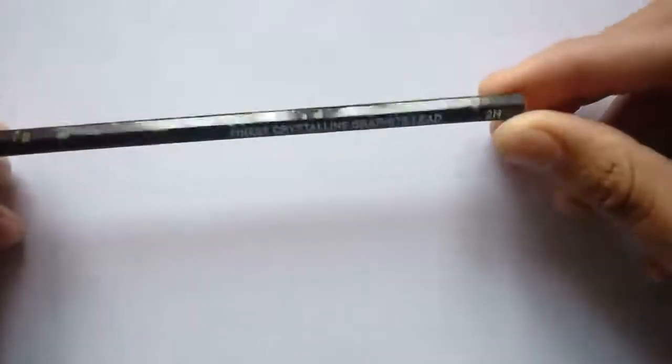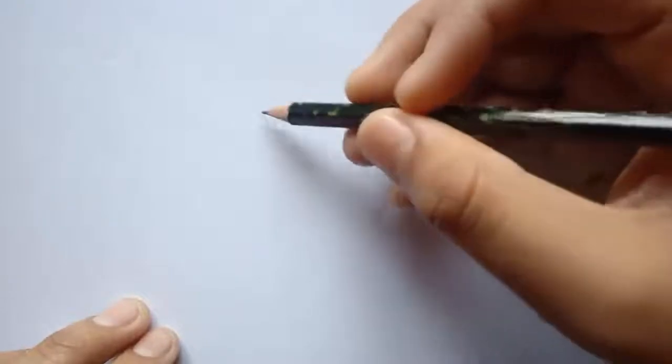So for this drawing we are going to use the color pencils, but for outlining I am going to use the 2H pencil which you can find on any stationery store. So let's start outlining.